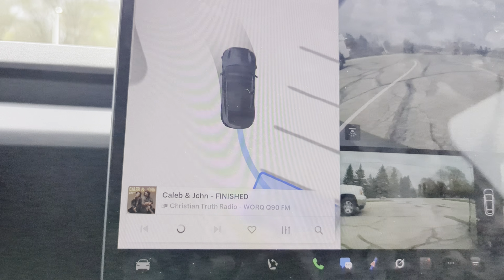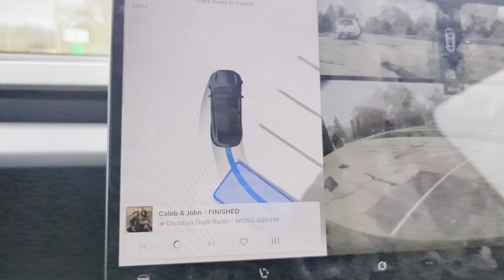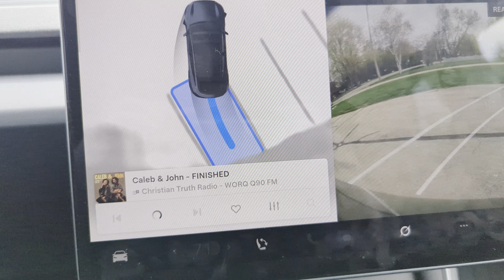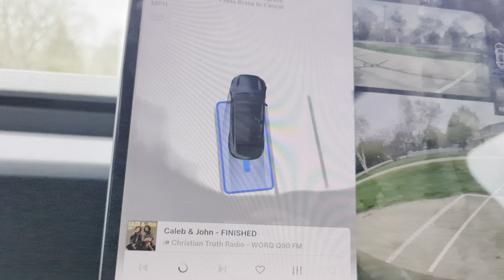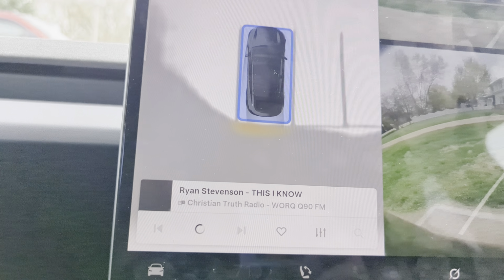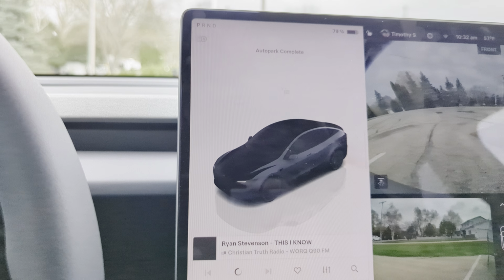So yeah, once you get to your location, find your parking spot, just tap on the screen and you should be good to go. And you can see it's backing in. It usually does a pretty good job with this too. It's going to get right in that box. And people are probably going to think you're strange when you're always backing in, I guess.